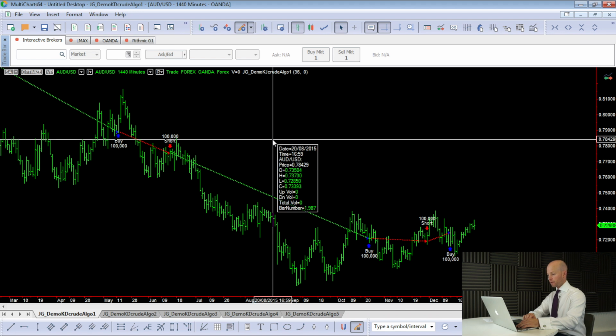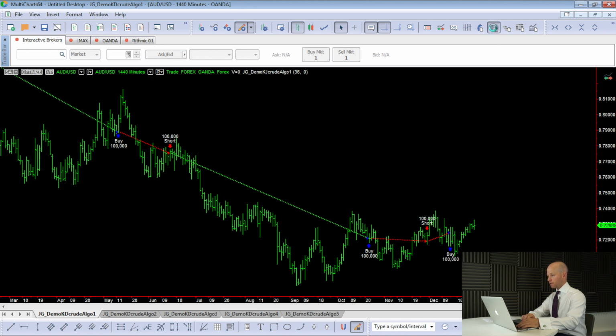Like I mentioned earlier, at the moment I'm going to use data from 2008 to the end of 2015, and also want to mention now that I'm using $50 worth of trading costs. We're going to be testing on one full lot of Australian dollar, US dollar. So $50 is equivalent to 5 pips of trading costs.